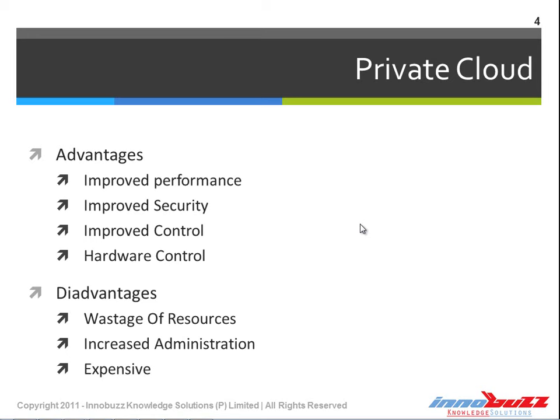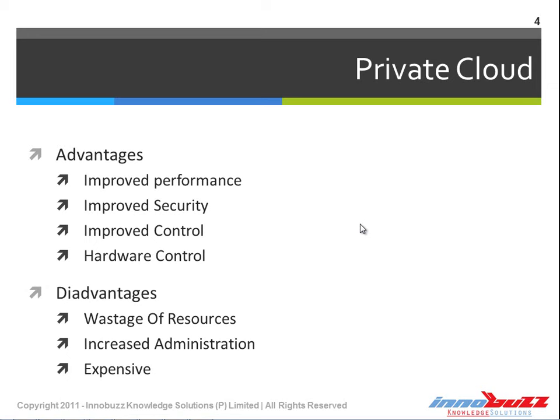The advantages are, first, improved performance. As we know, the resources allocated in our private cloud can be used only by the application running inside the private cloud. So the number of compute units, the number of disks for storage and the RAM are allocated only for our web service running in our cloud. So it is not shared, and it automatically results in improved performance.